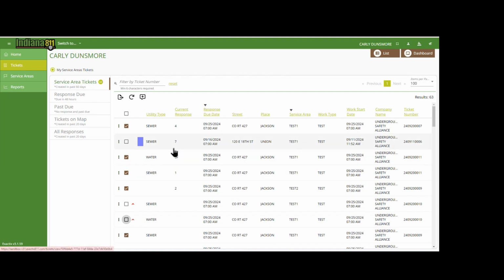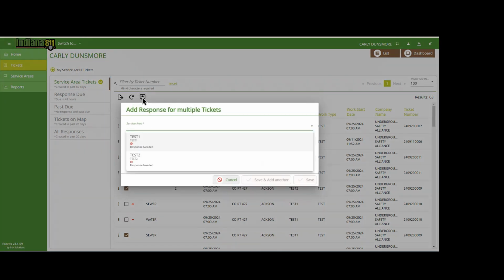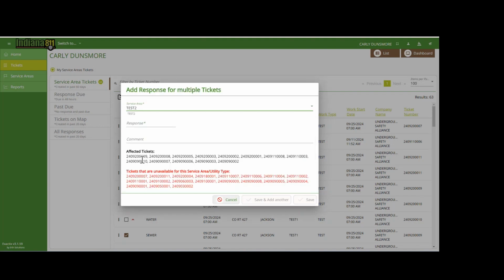We're going to select the add response icon under filter by ticket number. If you're assigned more than one service area, you will select the service area that you're responding for from the service area drop-down menu. I'm going to select test 2. Now, the tickets down here in red do not contain the service area of test 2 that I'm entering the response for.